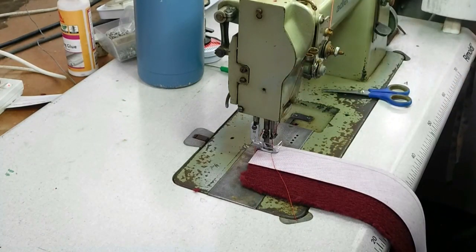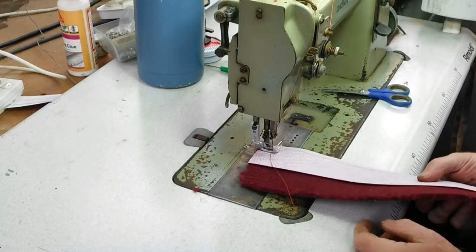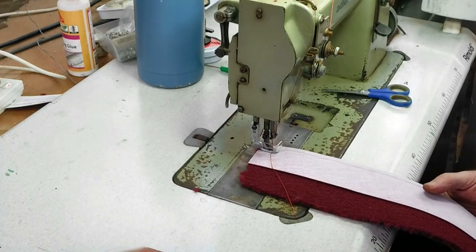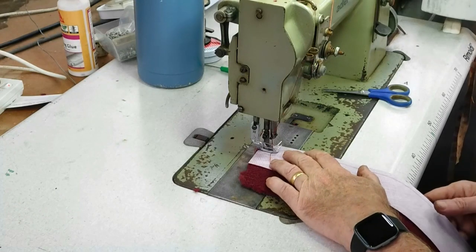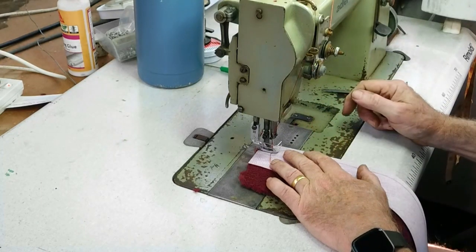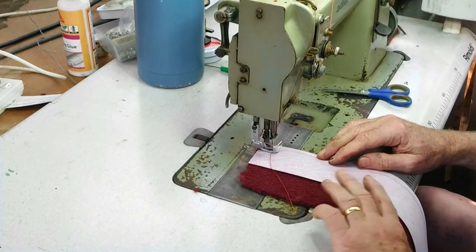Now I'm putting vinyl edging on the carpet so it doesn't fray. You can see where I've cut it here on the top edge, and you can actually pull the carpet out, so I don't want that on the finished product. So I've got to run a couple of stitches across this to be able to fold it over and around the edge. So I'll just start the machine up, and I'll slowly do this.